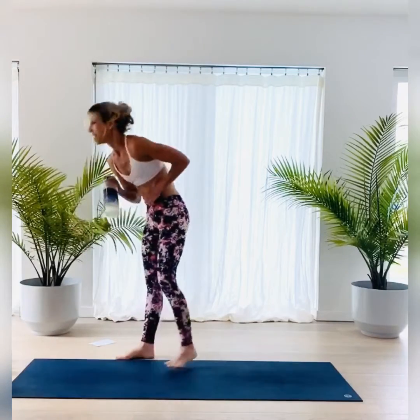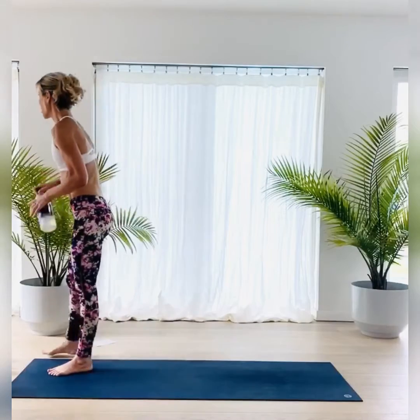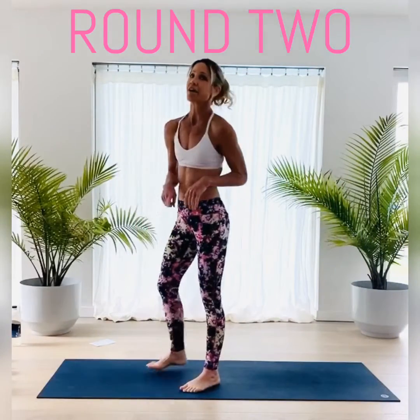So, grab onto your water. Catch your breath for a moment. Oh, the rain just unloaded. All right. My mat scooted forward a little bit. So, let's come into those football huddles.